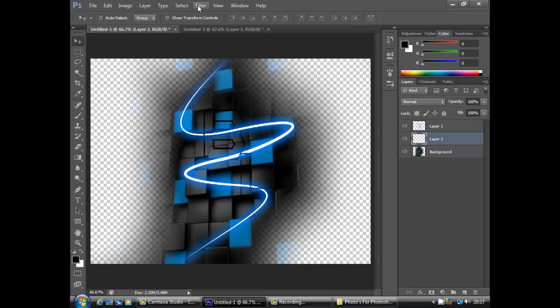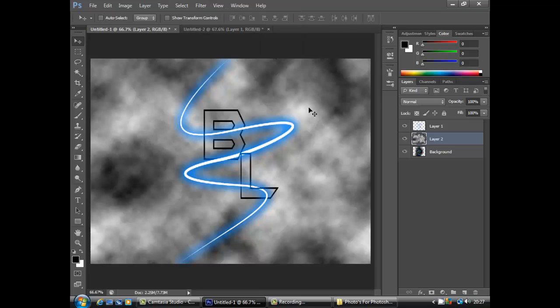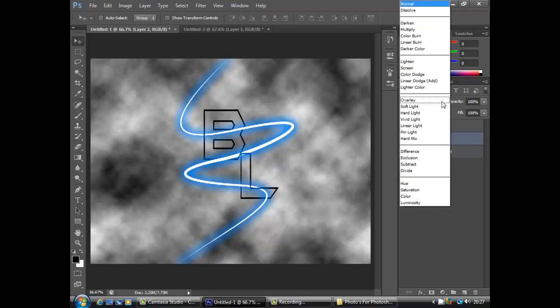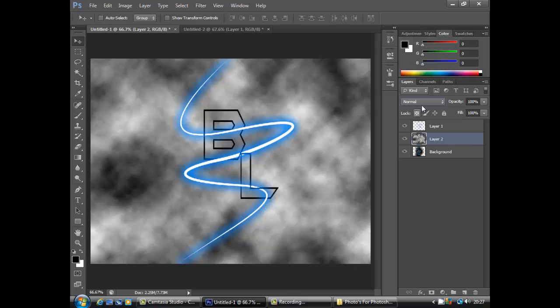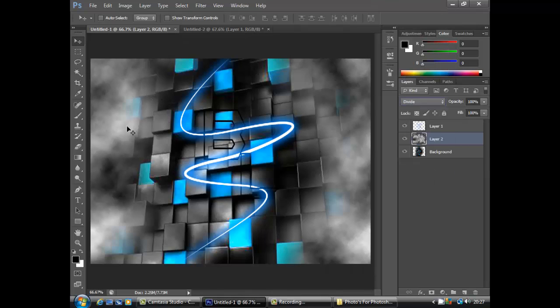And you're going to want to go on filter, go down to render, clouds, and then this will show up. And then you're going to want to click on, make sure this layer is selected, and then click on the finger, and then go down to divide, and then it's going to look like it's merged into, see now that one's, well, they look about the same really, but it's up to you if you want to make it more or whatever.